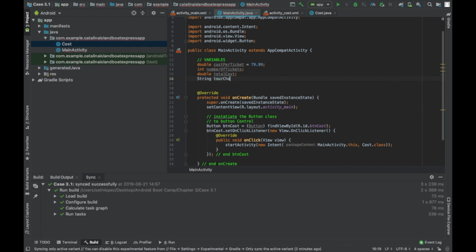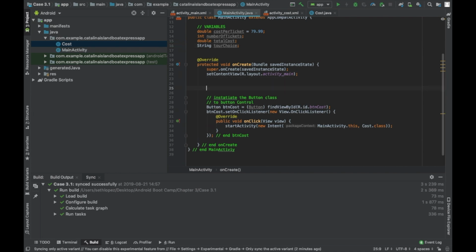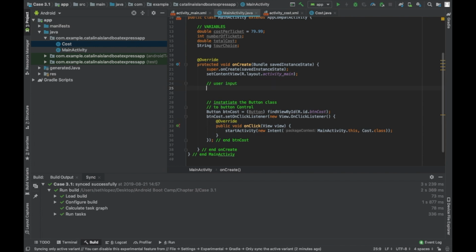Okay. So once we're done with that, we can go down here, and then we instantiate the button. What we could also do is declare user input. So we're going to finalize the user's input.